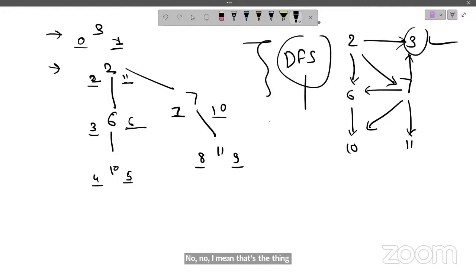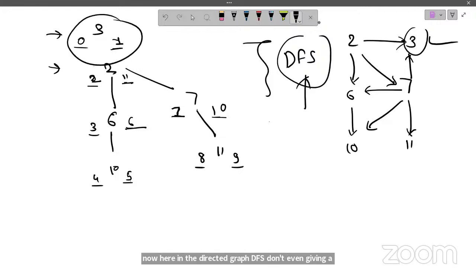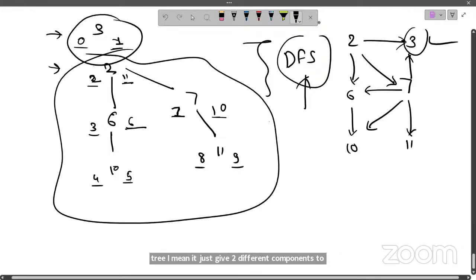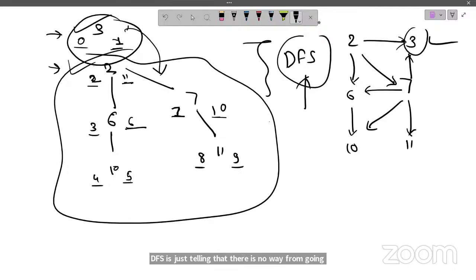Here in the directed graph, DFS doesn't even give a tree. It just gives two different components. First component is this, and second component is this. So DFS is just telling that there is no way from going 3 to this component or this component to this component. So with the directed graph, we can find that many disconnected components with the help of DFS.